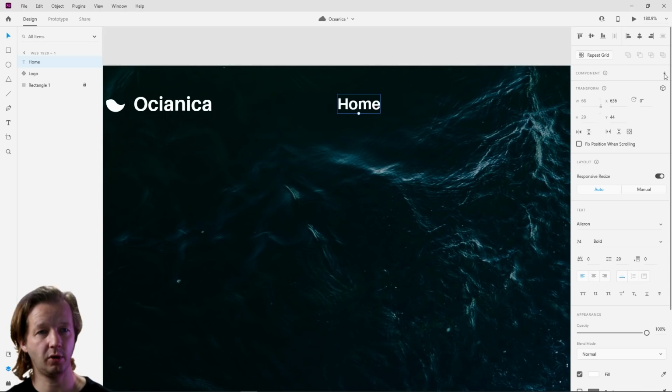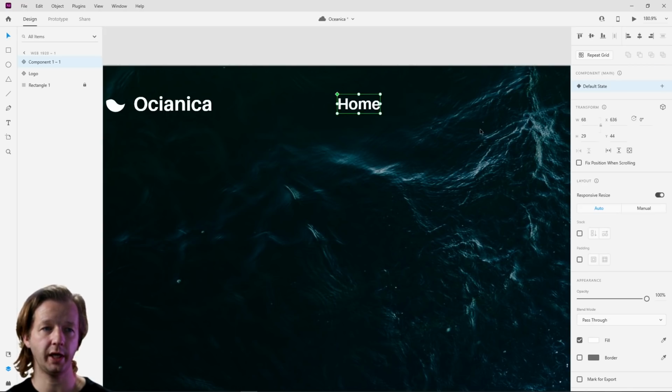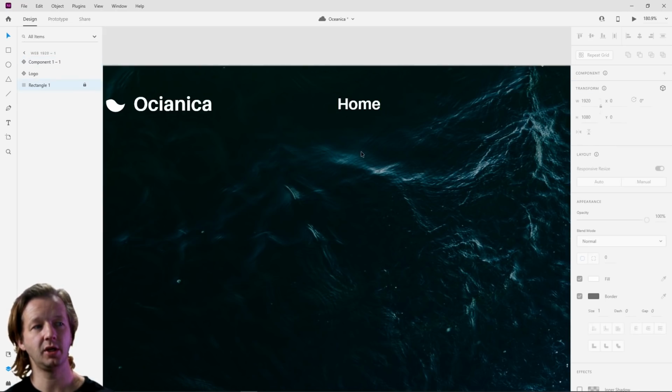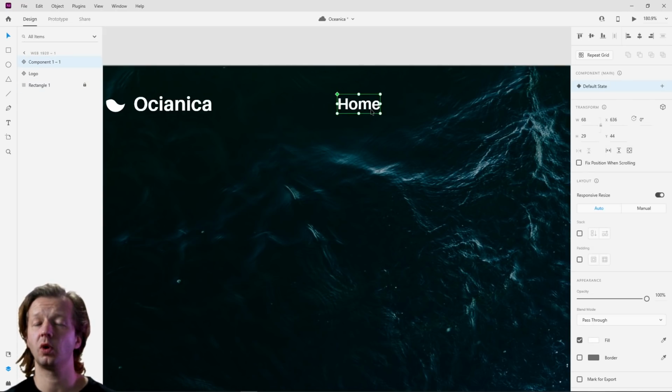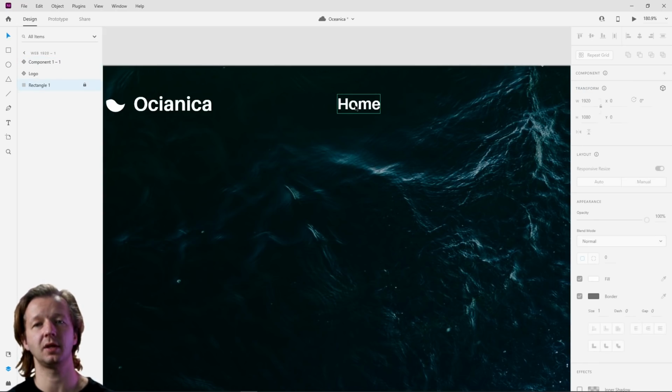So we're going to hit component right there, plus or Control K, and now we've created a component out of it. Now, when it comes to navigation design, you want to have different states of your navigation items. This is a nav item. You might have contact us as another, etc. In these states, what I mean by that is you usually have a hover state. When your mouse hovers on top of it, something should change. And then you also have an active state, like what is the currently active page.